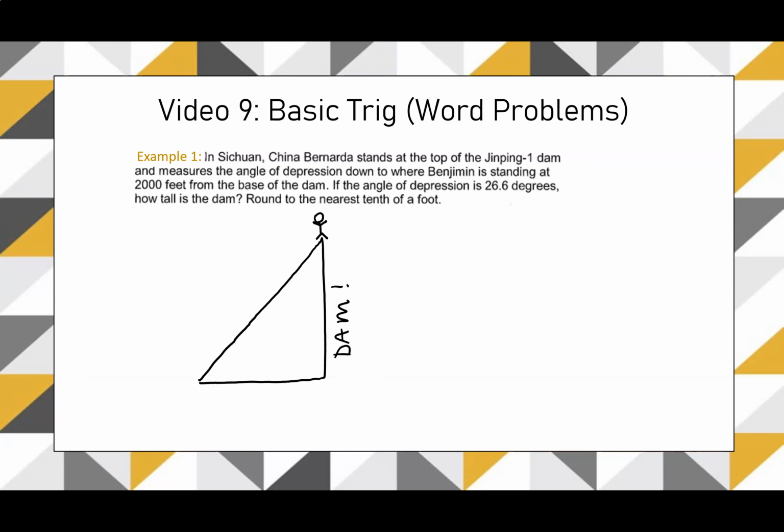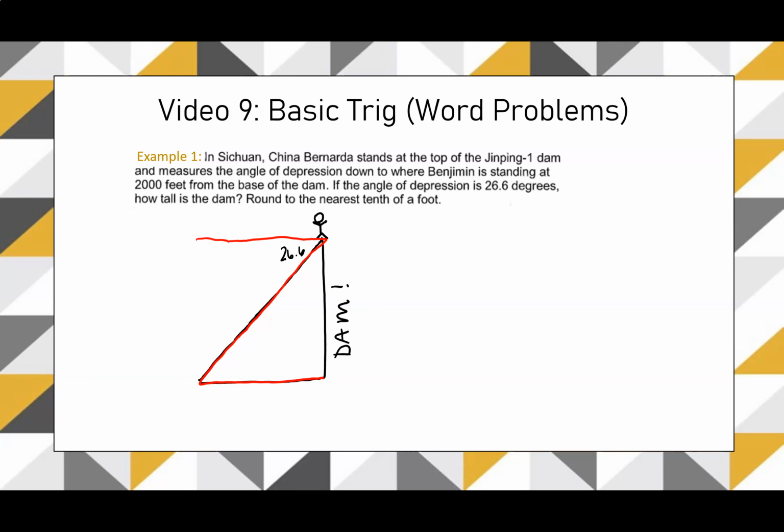Now, you're really tempted to put your angle of depression here. But what letter did I ask you to write at the very start of this? That's right, a Z. So if we draw this Z here, you can see that actually our angle of depression is on the outside. So our angle of depression would be 26.6 degrees right here. And remember, I always say you can change the word depression to elevation. And if you want, you could actually put the 26.6 right in here because depression and elevation are the same thing. But let's keep it there just for the sake of doing that.